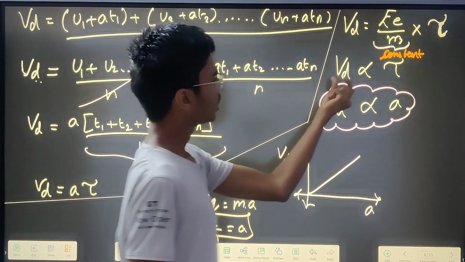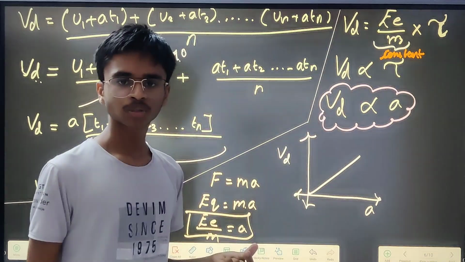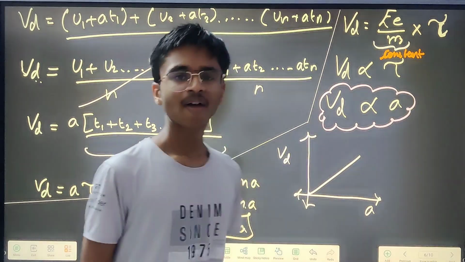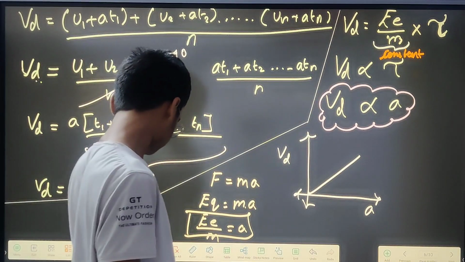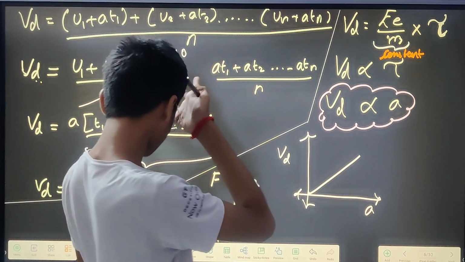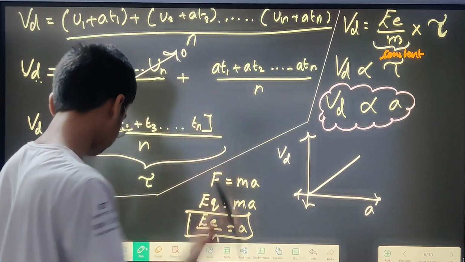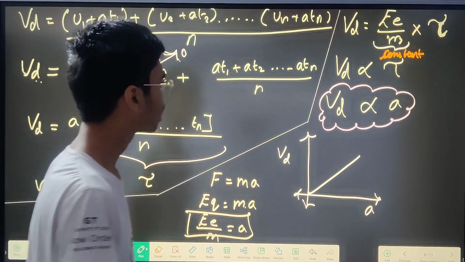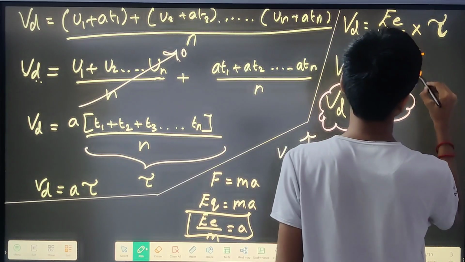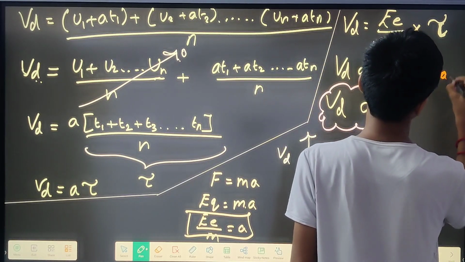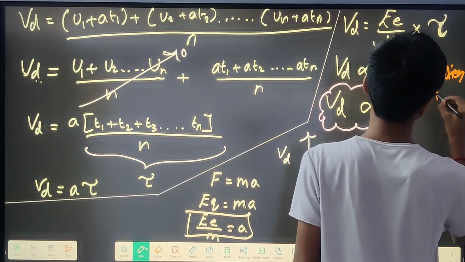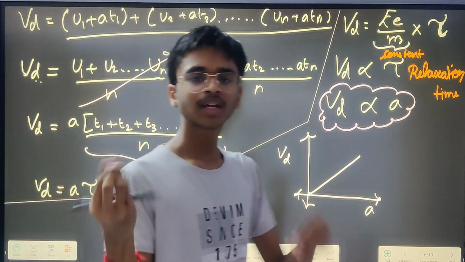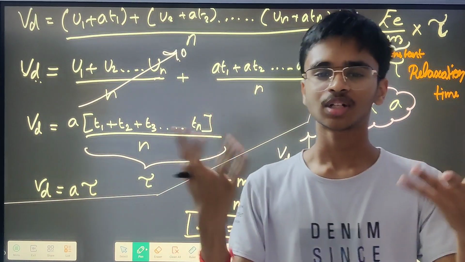Okay, and so that means drift velocity is directly proportional to, not torque, it is directly proportional to the average time. Average time, also known as drift time, or also known as relaxation time. It is the time period that is required to hit an electron. There will be some time period, right? That is what it is.